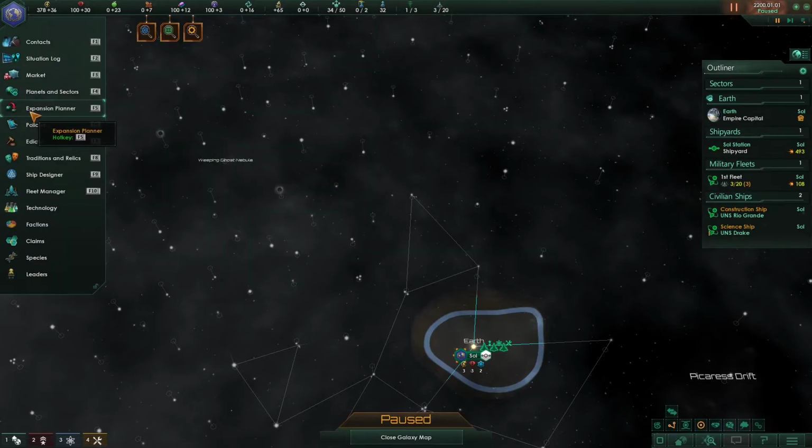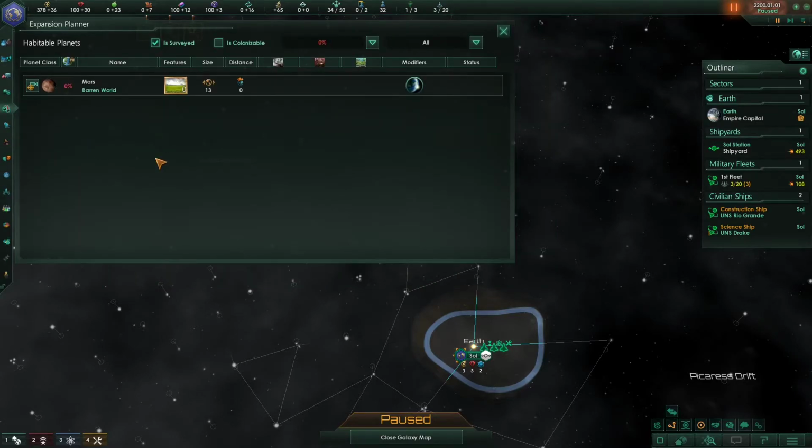The next one is the expansion planner. This shows all of the planets that you are aware of currently in the galaxy that can potentially be colonized. Now, just because they can be colonized does not mean that we can actually live on them.